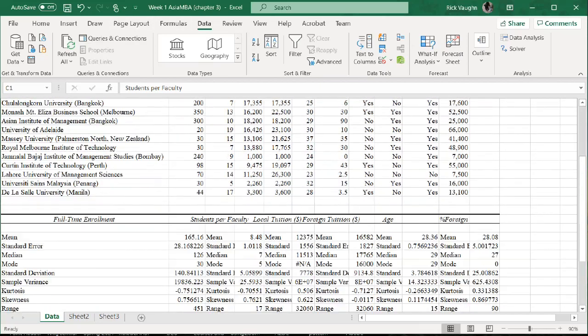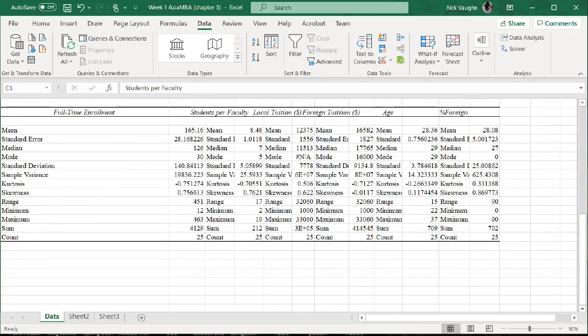And I probably need to change the view setting that I'm on. But I could make these wider. But in each case, this is the mean. And the variable title is above the word mean. So the full-time enrollment here, it says mean, but the number itself is over here. Students per faculty, this is its mean, 8.48.